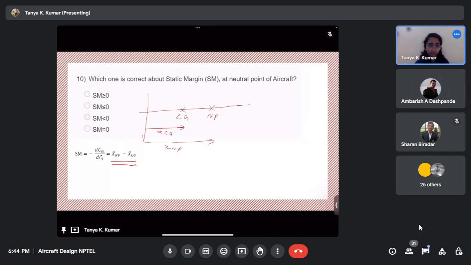Static stability. Okay, return to its equilibrium position. Okay, so what is equilibrium position? Tendency of an aircraft to return to equilibrium position is static stability. What is in our aircraft case? Or in any case, what is an equilibrium point?